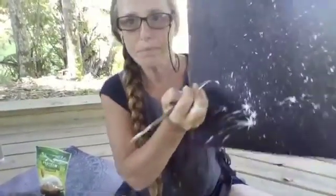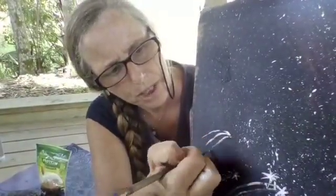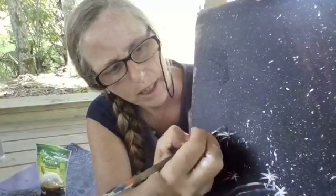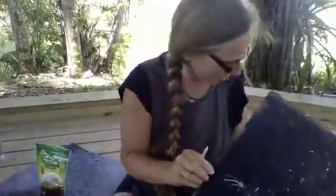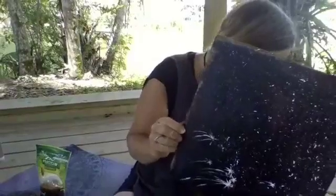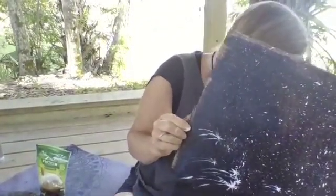You see? I'll try to come a little closer. So I just put a little dot there first, and I'm just going to drag it. I'm not even looking. You know, we're not trying to do anything perfect here. Right? Like painting with our eyes closed, kind of. Okay, so do some shooting stars there for a minute. We're going to let that dry a second. And we see where I left off.